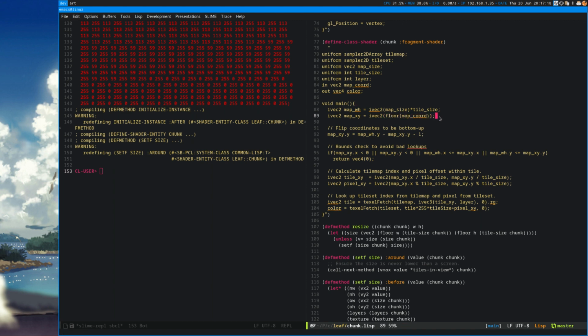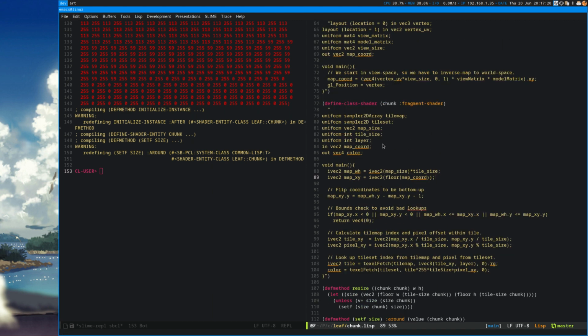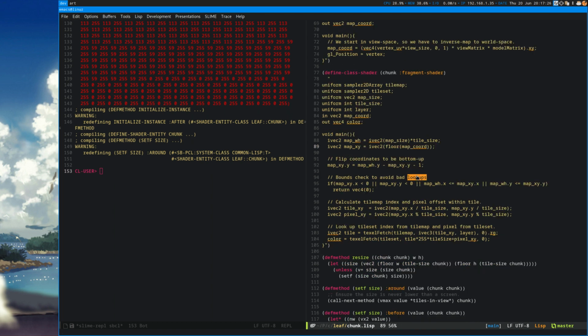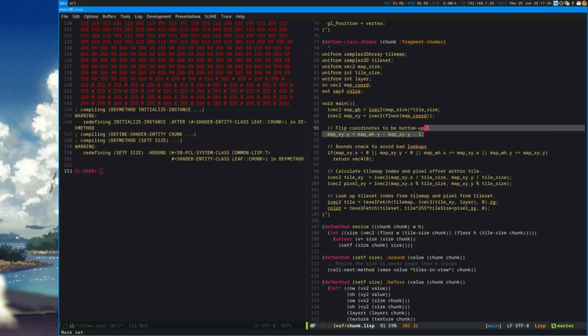I'm not even sure this is necessary. What is map size? Oh wait, never mind, that isn't even anything like that. Okay. Yeah, the map size is multiplied by tile size, since map size is in number of tiles rather than in pixels. I'm not sure if this flip is necessary. I'll have to see. It depends on how the texture image is coordinated in memory, you might have to flip, might not have to flip.